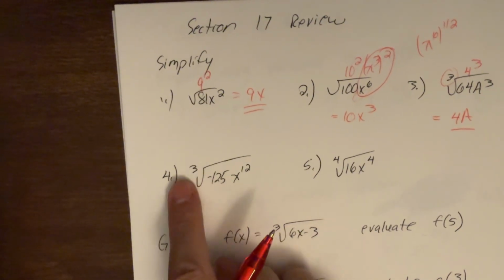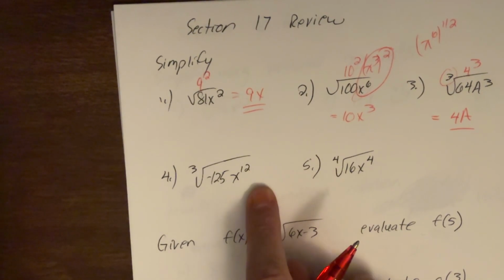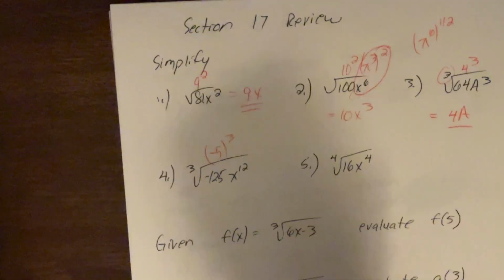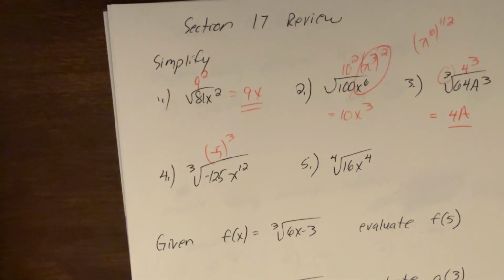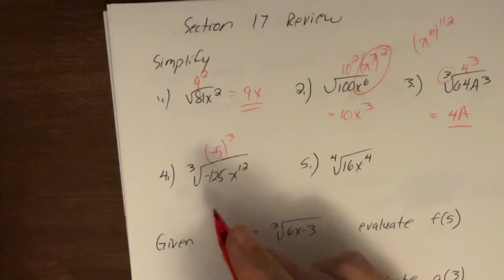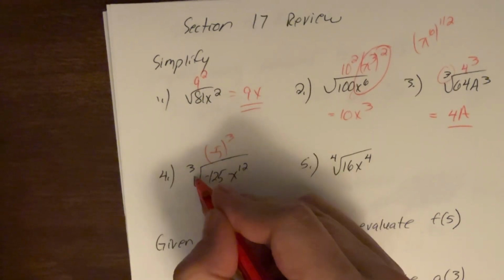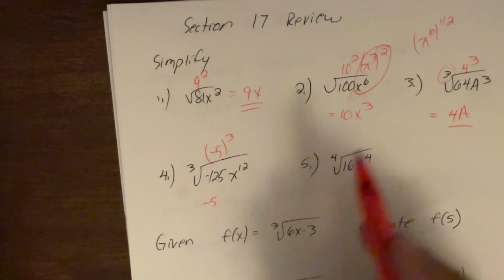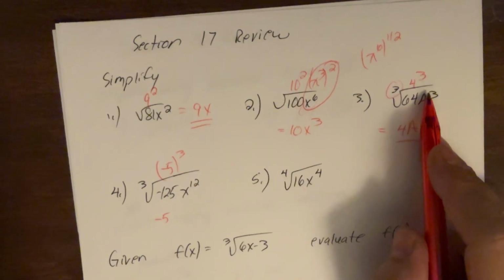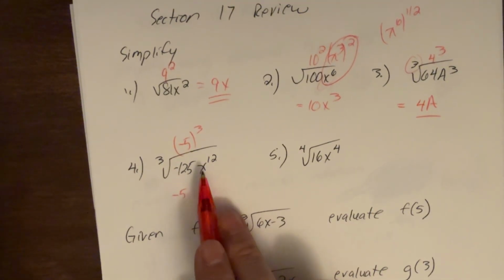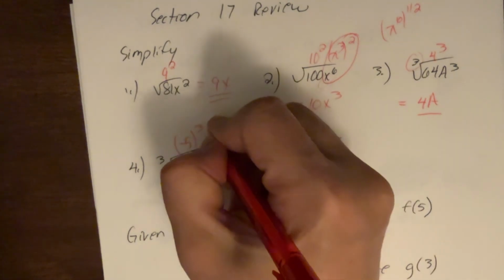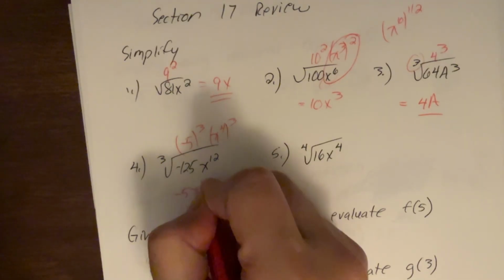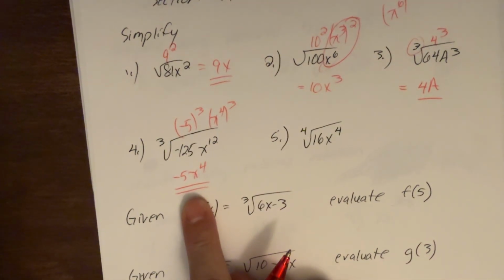Number 4, the cube root of negative 125 x to the 12th, well, starts nice. Negative 125 is a perfect cube. Just don't lose the negative here. That stays. So we'll get a negative 5 when I take the cube root of negative 5 cubed. And then here with the variable, it's not as clean as what we were seeing here. So I could think hard about it. How can I write x to the 12th as something cubed? And I'll come up with x to the 4 cubed. Cube root and cube cancel. I'd finish with minus 5x to the 4th.